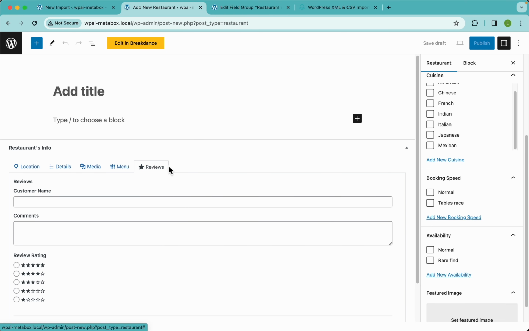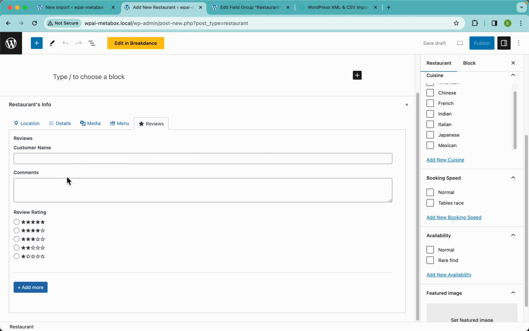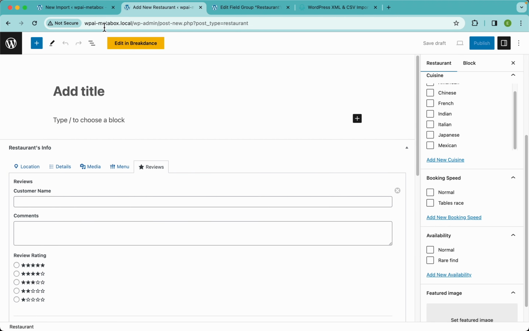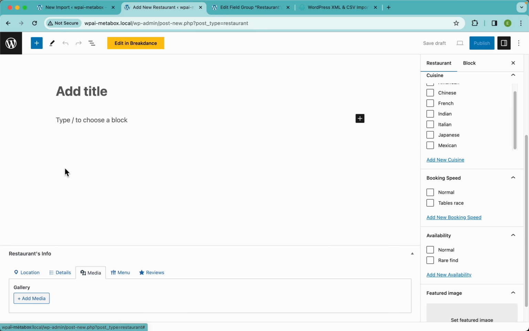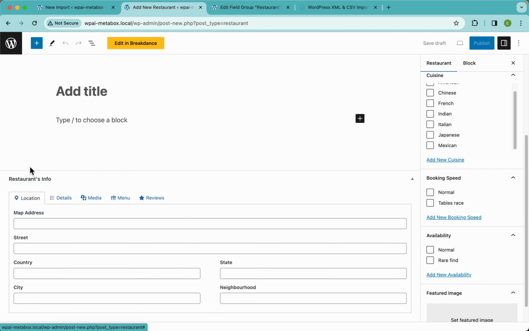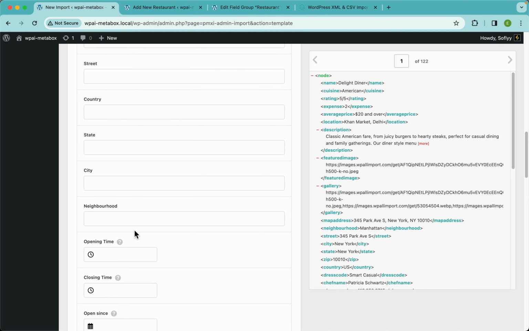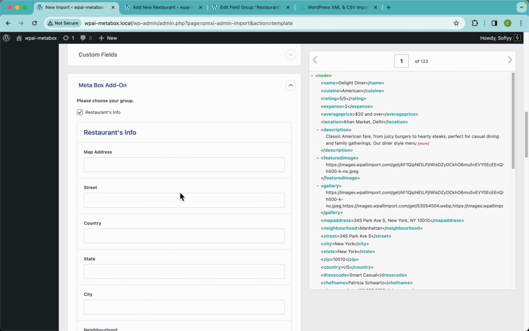Now we have another one here in reviews, right? So we have these 3 fields, and we can add as many as we want, right? So we can import all of this, right? All of this, we can import it with the Metabox add-on, and this is what we're gonna do, right? So these two, first bunch actually, are simple text. So they're very straightforward, guys. Let's just drag and drop that, be done with it.